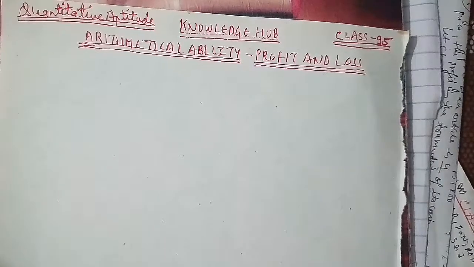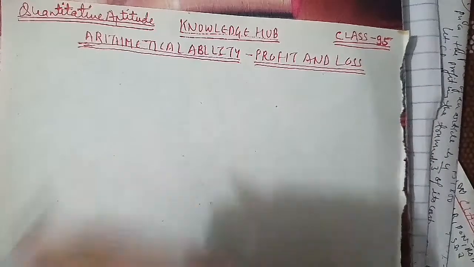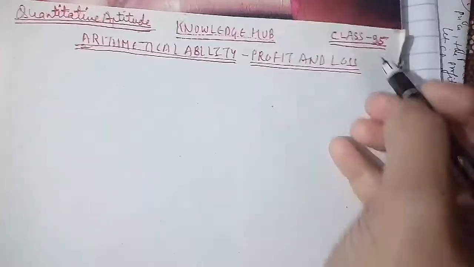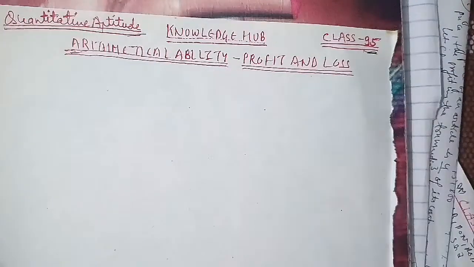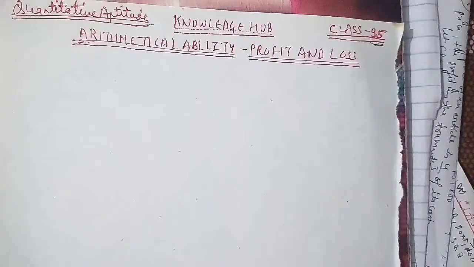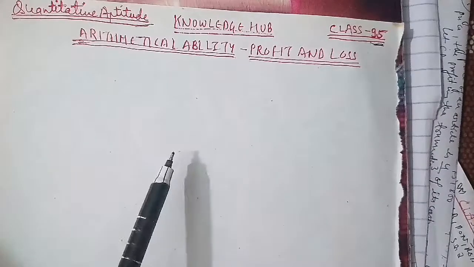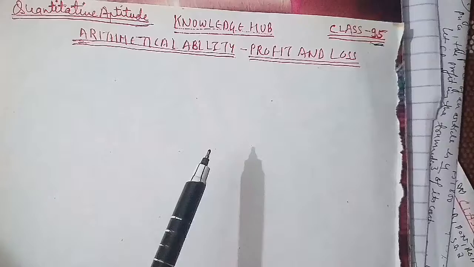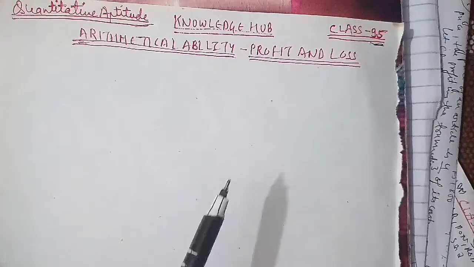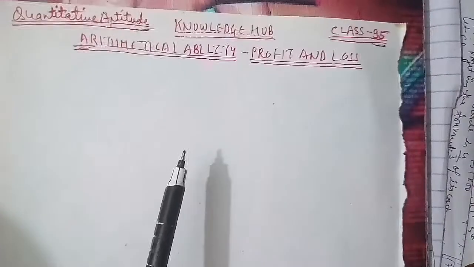Today we're going to start with your quantitative aptitude class, which is the 95th class of the session. In the last 94 classes we had done quantitative aptitude. We started with arithmetical ability, in which we had done operations on numbers, HCF and LCM of numbers, decimal fractions, simplifications, square roots and cube roots, problems on numbers, problems on ages, surds and indices, percentage, and profit and loss. That's what we have to cover, and that is the 11th topic of the session.